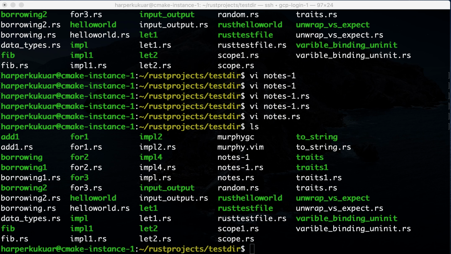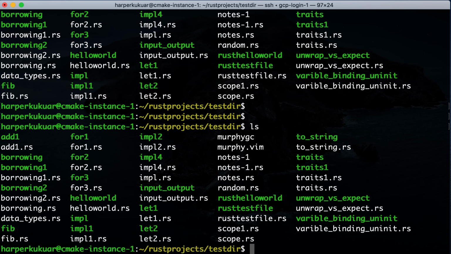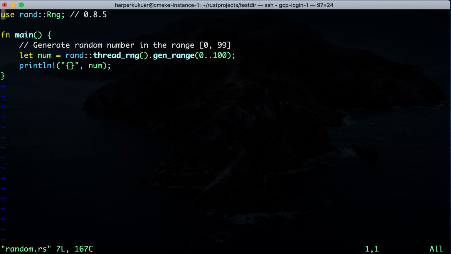Today we will talk about a very interesting issue that has perplexed me for a while, and I recently ended up wasting an hour of my time getting it resolved. What happened was, as you can see, we have a Rust folder and we are doing things here. I had a file known as random.rs. I was just playing with the Rust random package to see if this would work.